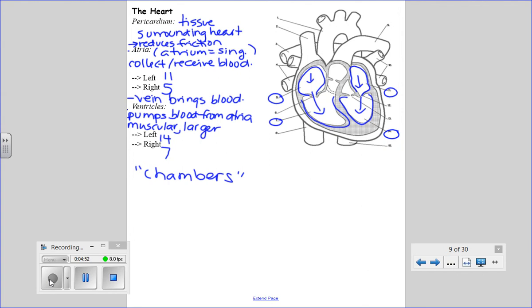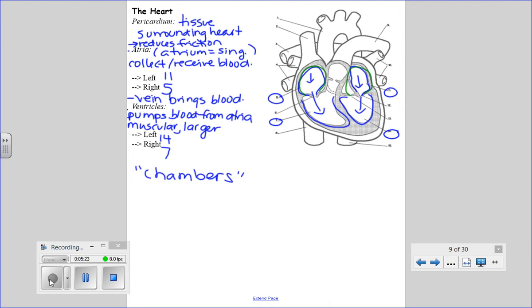Now, this is not my French immersion class, but I'm going to tell you this anyways. In French, the word for atria is tiny ear. That's because if you look at it, they kind of look like two tiny Mickey Mouse ears on the top. I think that makes a really good visual connection between where the atria are. I'm not expecting you to know the word, but maybe you might associate that with the appearance of these two little Mickey Mouse ears.